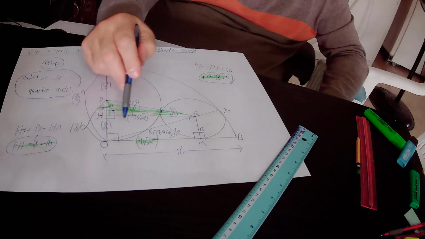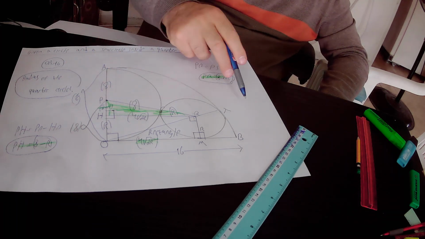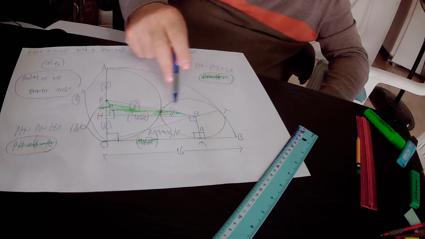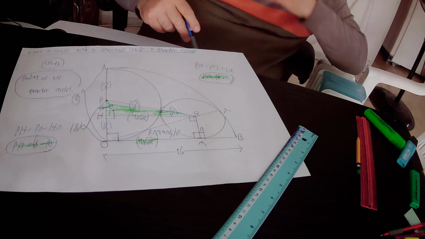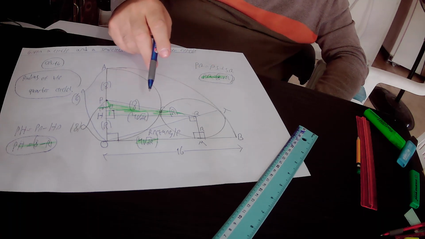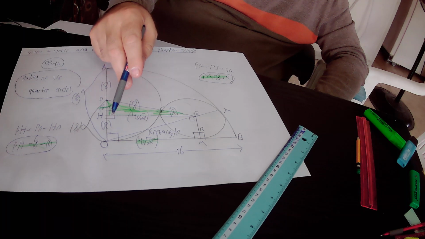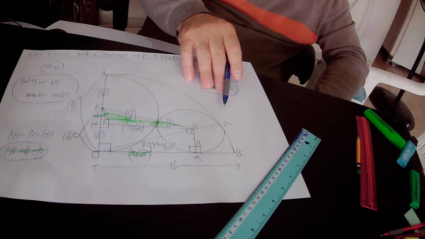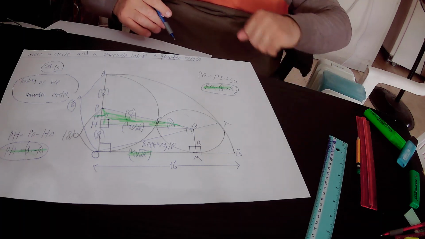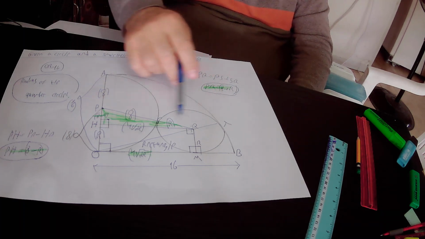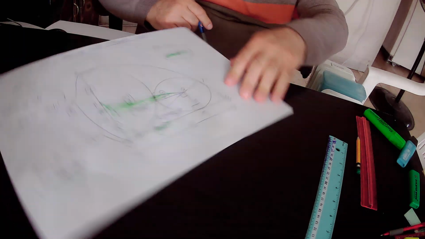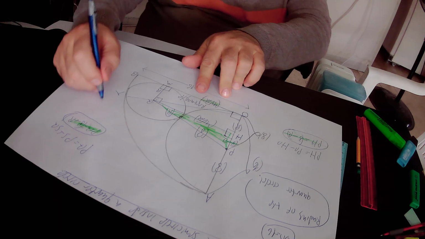So this is the straight line OQT. If OQT is one straight line, it means that OT is also one straight line. OT is a straight line, but what is the definition of the straight line OT? The straight line OT starts from point O, that is the center of the quarter circle, and ends at point T, that is the point on the quarter circle itself. So this is exactly the definition of a radius. Therefore, OT is the radius of the quarter circle, that is equal to 16 units. So write it down, OT equals 16.